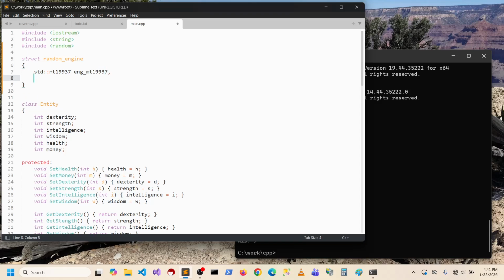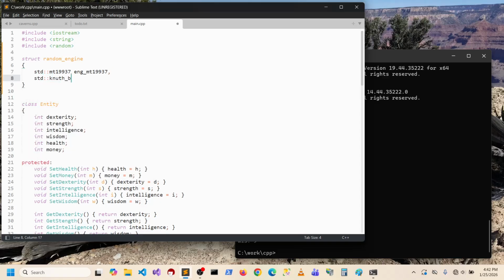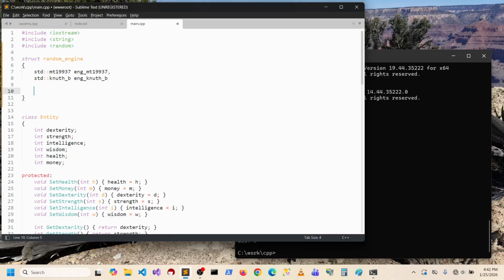And then we're going to have std B engine. For now. And then we're going to have, wish I knew what they had in common.